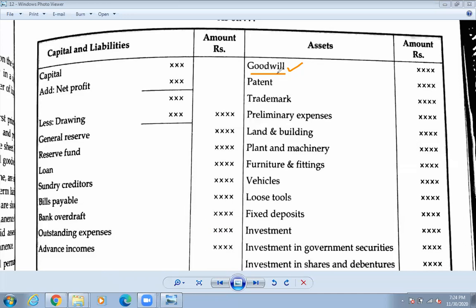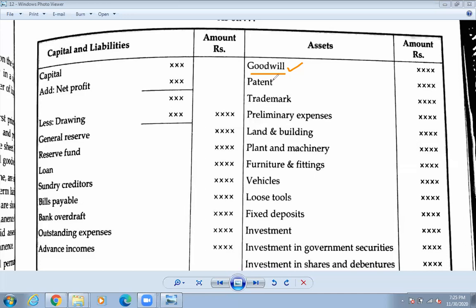Did I tell you the example of LG and all or not? In class 9 it was about bonding. If there is a trademark, or a good response to the LG company, take two companies like Toshiba and LG. Which one is better? LG is better, because you have heard of LG's products and there are many LG advertisements. Toshiba seems like a lower brand to you. So LG company has a good trademark, so it has a good goodwill.